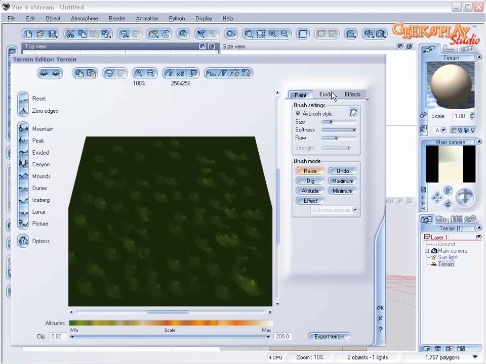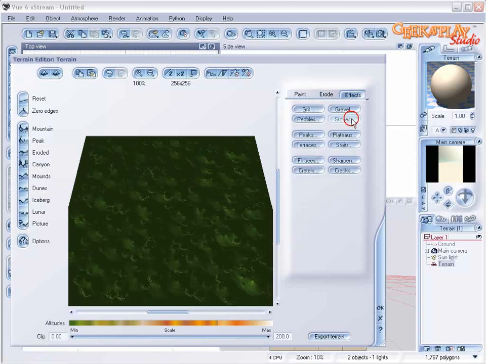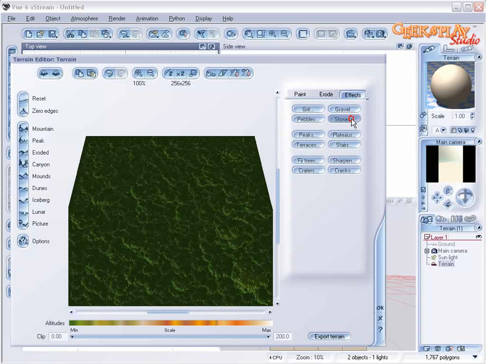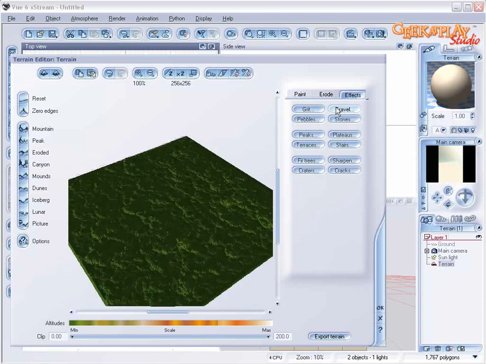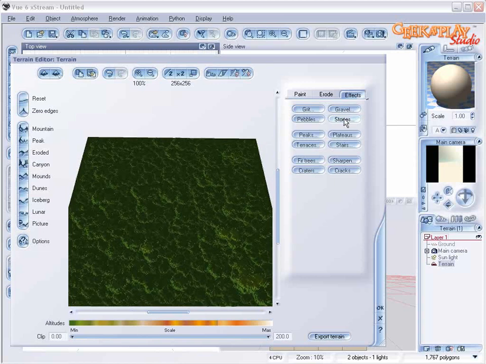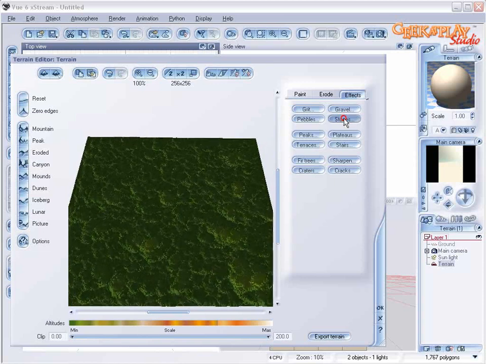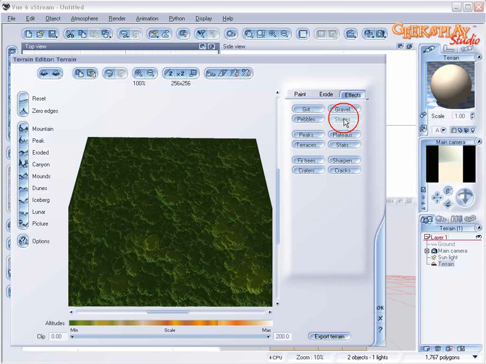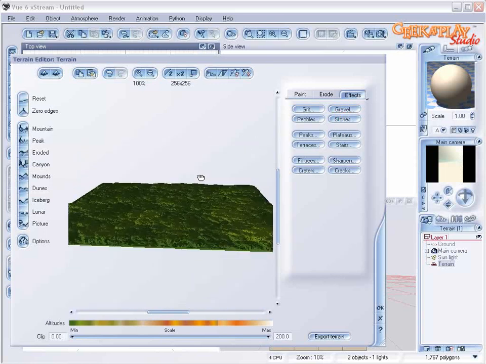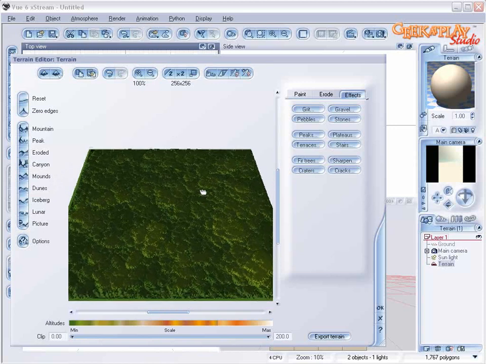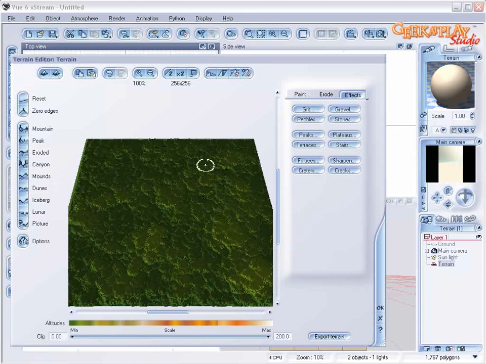Okay, and let's go to effects, and we're going to just click on stones several times, and you'll notice how the stones are laying on top of the points. Okay, and we probably want to just add some more stones, and it just builds up. Okay, and you can see the kind of terrain it's creating. It's very interesting. We also want to increase the resolution quite a bit.